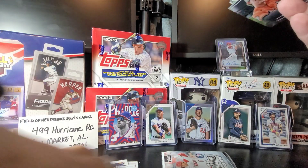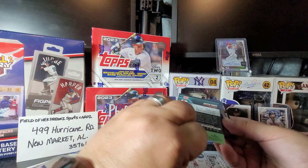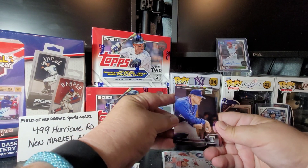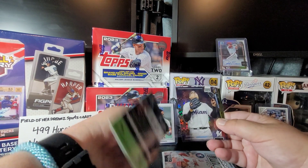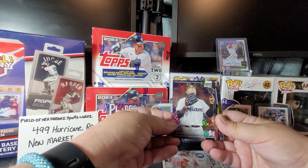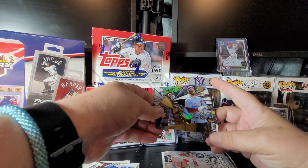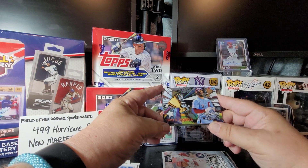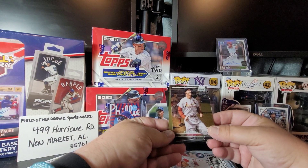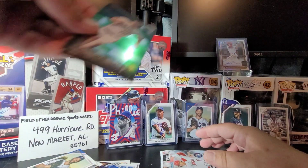Stadium Club pack one. Austin Hayes — I like that one. Nolan Ryan — that's a nice Nolan Ryan. And we got what I think they call an X-Fractor of Jesus Lizardo. And Bryce Harper's following me tonight — here's another one, his trophy hunter card. We'll put it in the sleeve. Oh, that's a nice Stan Musial. I like that one. Don'trell Willis and Brian Reynolds for pack one.